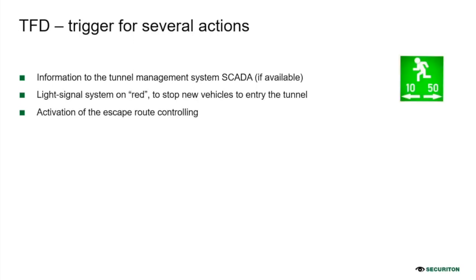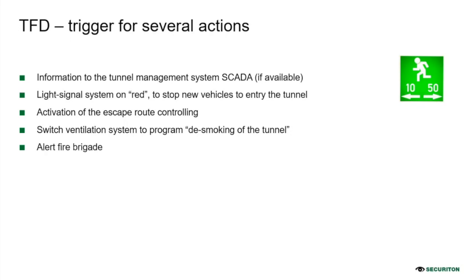Then we also have to activate or signalize the escape route, which is important for the people that are already inside the tunnel. They must leave the car as soon as possible and try to find the shortest escape route. Then the ventilation system is also triggered. If there is a desmoking system, or simply if they have to switch off the ventilation, or if they have to accelerate the ventilation in order to push the smoke out of the tunnel. These are all actions that are done after receiving the alarm from the fire detection system.